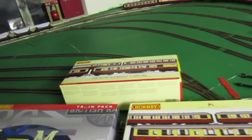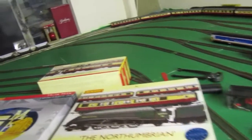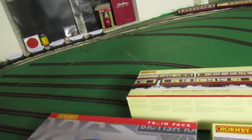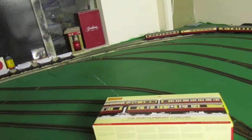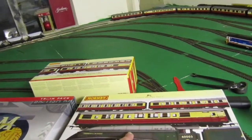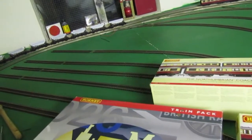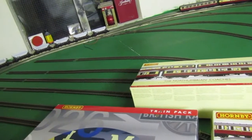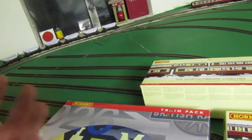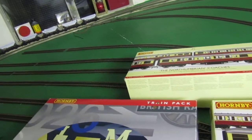The coaches are perfect. Only problem I would say is, well, they're Mark 1s, and I love my Mark 1s. I've got a fleet of 6 of them in the box under the layout, and they're maroons. But these are blood and custards, so there's a big theme here. I think the biggest thing is the headboards were printed onto the coaches, which is a bit irritating since all of these, they're actually stuck on. They're a physical object, but also they're Railroad Mark 1s, but they're older ones, not these newer ones, which I haven't had a chance to actually look at yet, but they look a lot better, and also they have NEM couplings. These are good coaches, especially since they have the big couplings, which helps with certain locomotives, and you know, I like them. They run with my other Mark 1s really well, and I can't diss them really.